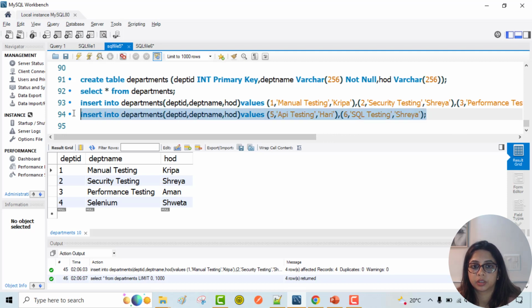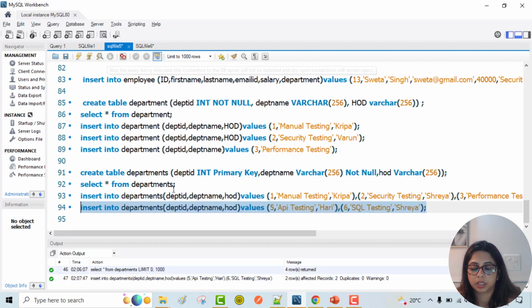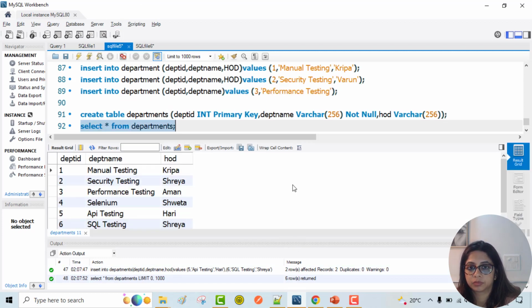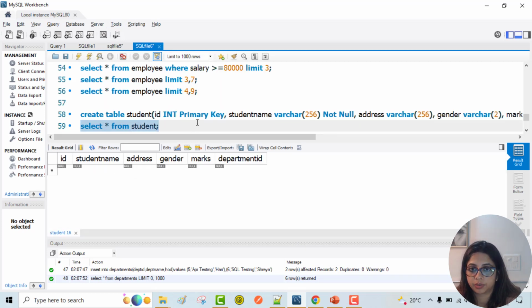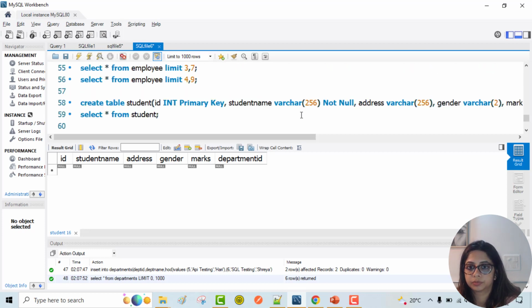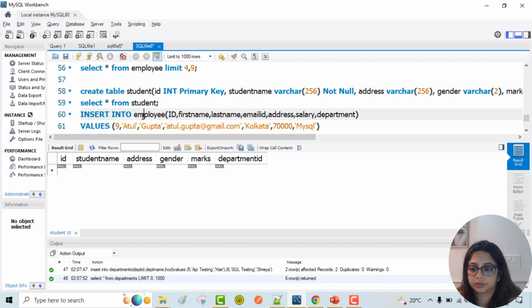Now, here we go. So the name of the table is student this time. And we have to mention all the column names properly: ID, comma, student name, then we have address, then we have gender, then we have marks, and then we have department ID.